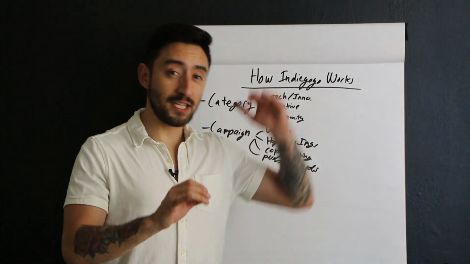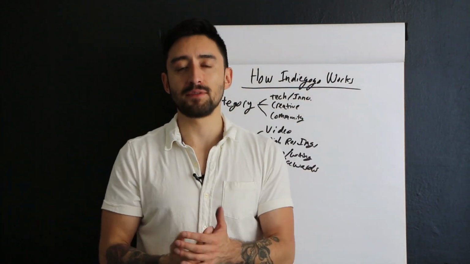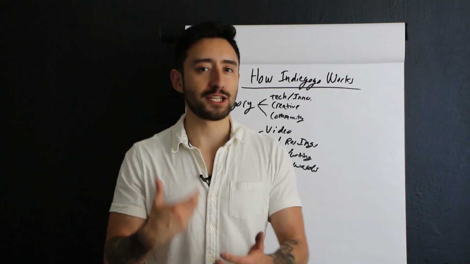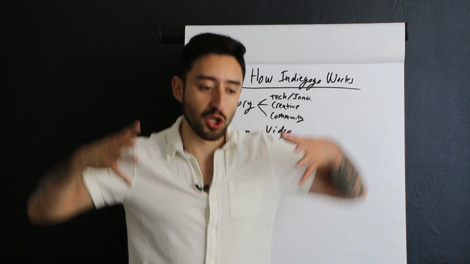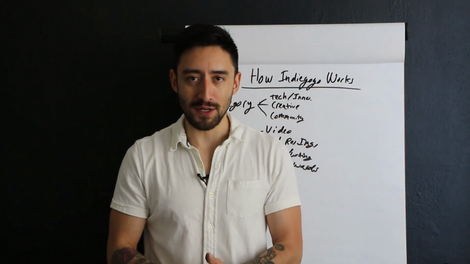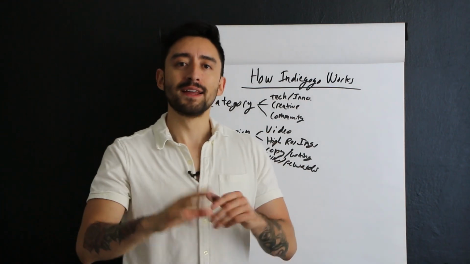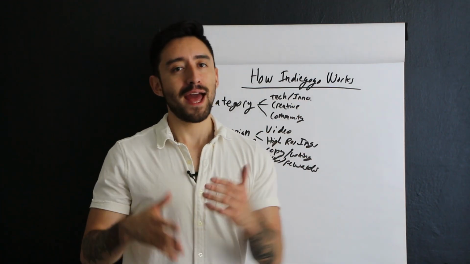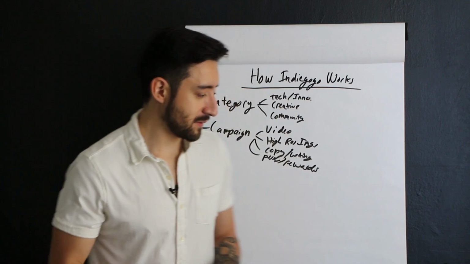So you want to think of Indiegogo as a platform, as a community, as an ecosystem, if you will, of people who are regularly backing and checking out cool new stuff. When it comes to the campaign, this is what you are launching into that community. It's going to have video possibly, images, copy, all that kind of stuff. The question is, if this is a campaign, how long is it being run? How does this really work? So let's talk about that next.